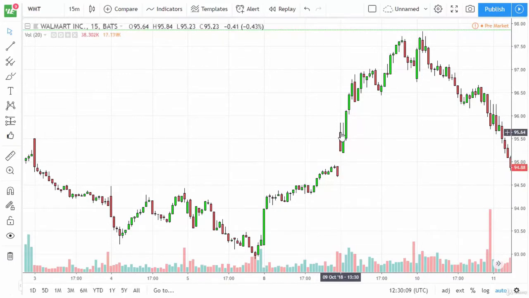We opened at 94.64. So typically what you want to see on a gap is a clearance, a complete gap. It's not a partial gap. It's not like it opens up here. It's a full gap up. Otherwise, that type of gap, although it gaps higher than the ending price of the candle from the previous day, is pretty minor. So you want to see clearance there. And you got that. This is a pretty big open change. A lot of times these will happen with earnings, but they happen all the time anyway.